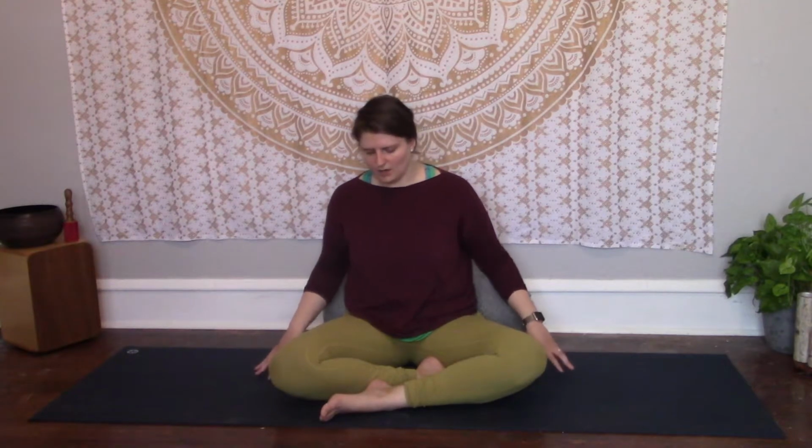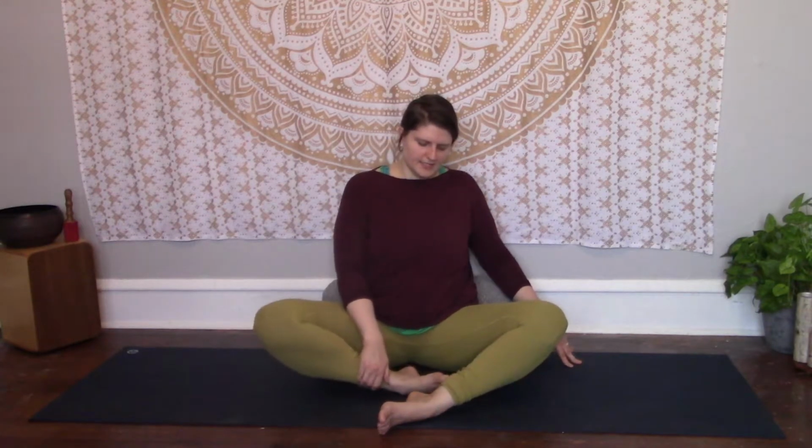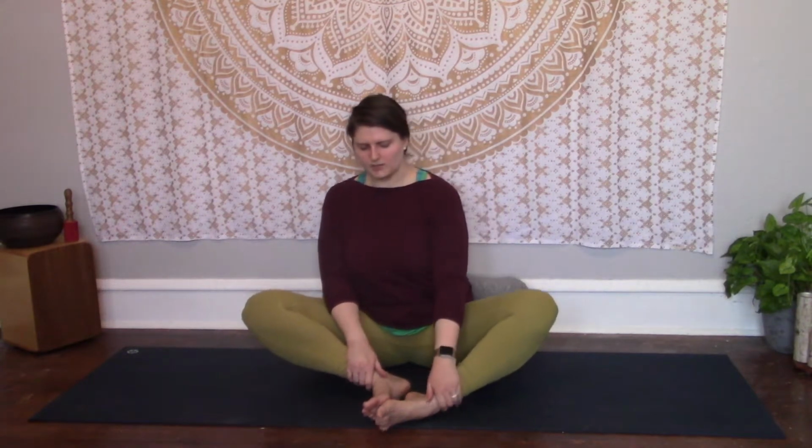As we move into our shapes today, keeping that same breath pattern, that same breath focus, and always adding in that cooling breath if you need it. Go ahead, widen your knees out to the side. Soles of the feet come together, butterfly pose.